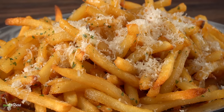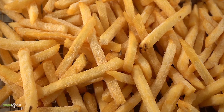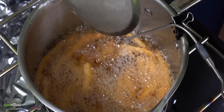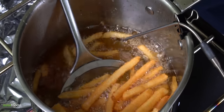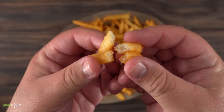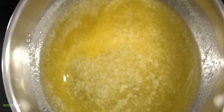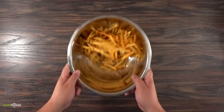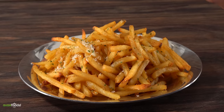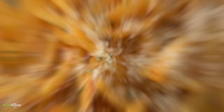To go along with that beautiful butter and our steaks I decided to make some garlic fries, and this one is super easy. I'm using frozen fries — they are as good as the fresh ones, don't be intimidated just because they were previously frozen. You have two options: fresh fry them in oil or put them in your oven at the highest setting. That is exactly what I did, because what makes these fries special is actually the sauce. I started by melting one full stick of butter, threw in a little bit of garlic paste, and mixed everything well. Throw it on your fries, toss them so every single fry is completely covered with that garlic butter, add a little bit of parsley for coloring and taste, grate a good amount of parmesan cheese on top, and your garlic fries are done.